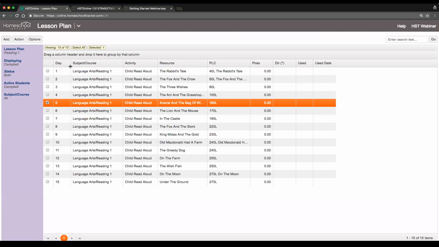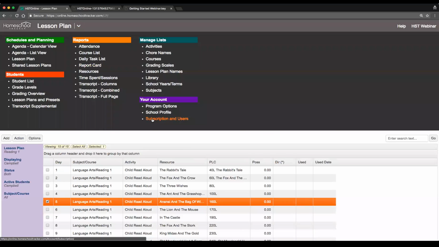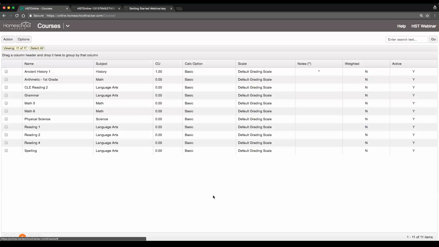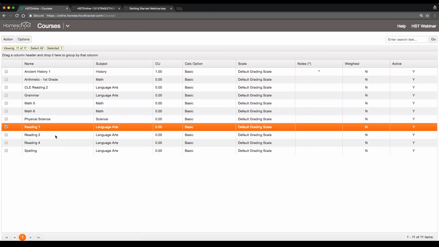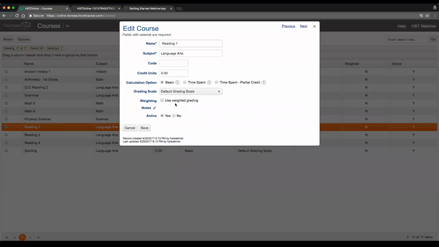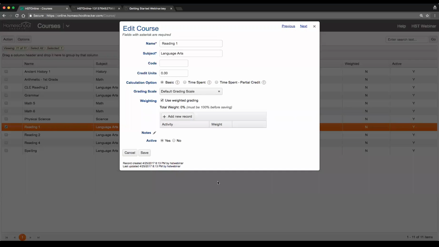So what you can do is set up weighted grading so that even though the homework amounts to, say, 1,000 points, it's really only worth 50% of the total grade. Hopefully that makes sense. I will show you real quickly how that is set up here. Say for reading 1 in the course list, if I wanted to set up weighted grading, I could simply check the box for use weighted grading.